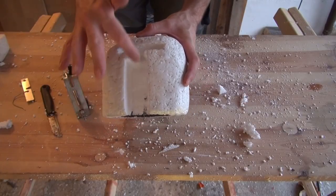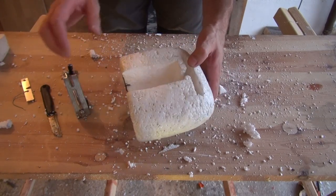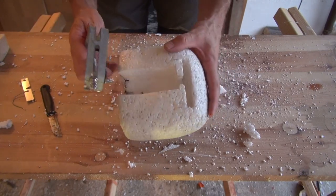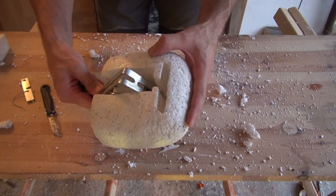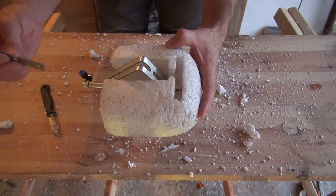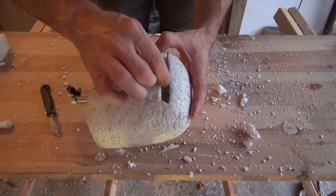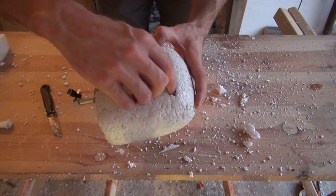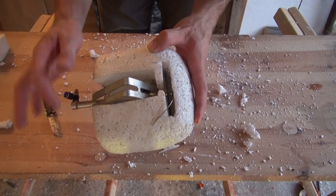So on the bottom side we have this T-slot here, and this is to attach the pneumatic cylinder to the head, because I have to be able to remove the head because the cylinder is attached to the cauldron. And it goes as the following. I put the head onto the pneumatic cylinder like this, and to lock the cylinder and the head I created this metal clip here, and this will be placed in this slot here. And then the pneumatic cylinder is secured, is locked.